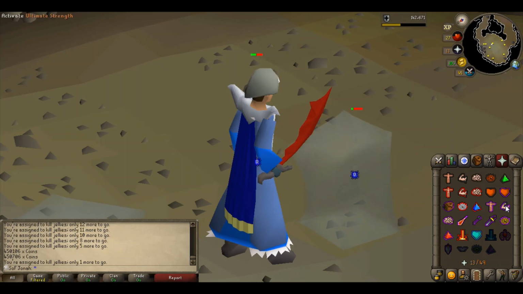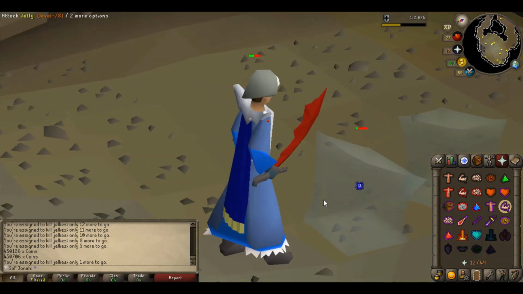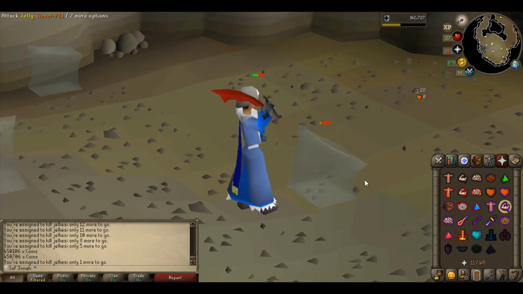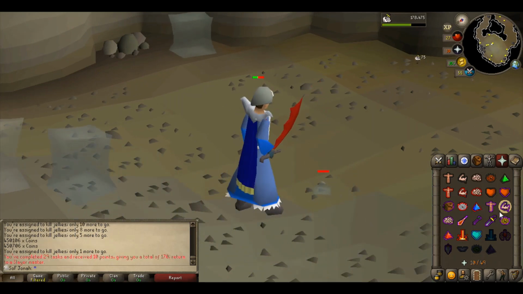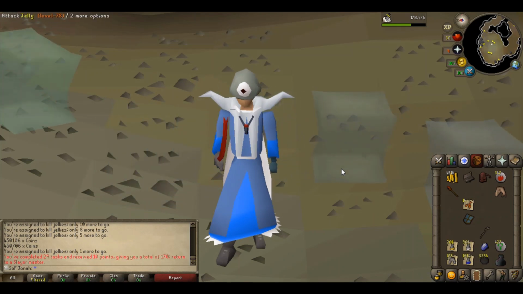Alright, we are on the last kill of the task, finally. I feel like this task was forever, to be honest with you. I was originally planning to just end the episode after this task, and that still is the plan, but then we got all those clue scrolls and everything. It took a little while, but, you know. Alright, so like I said before, unfortunately, this is where I'm going to call it the end of the episode.